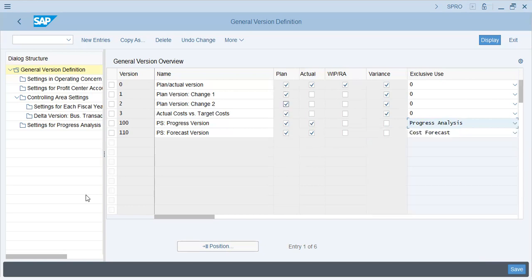Okay, so in 0 version we have plan values, actual values, work in progress, plus variance. Variance is added to margin contribution, margin accounting. Okay, where material cost, production cost, and variances are added. That is margin contribution 1. Then comes in material overhead, production overhead.